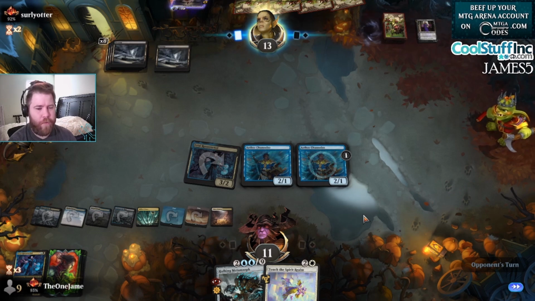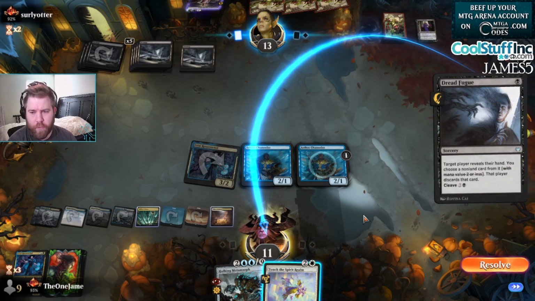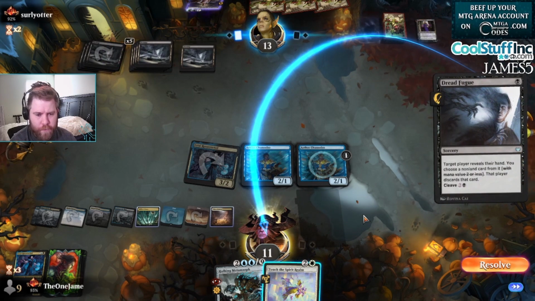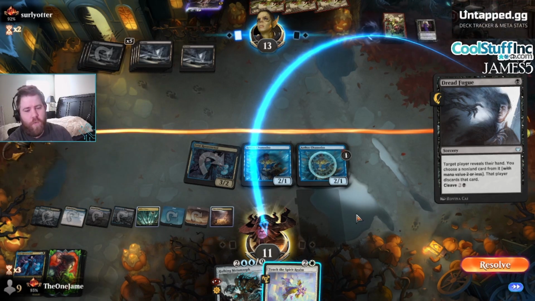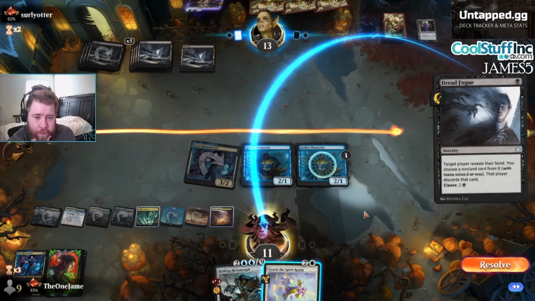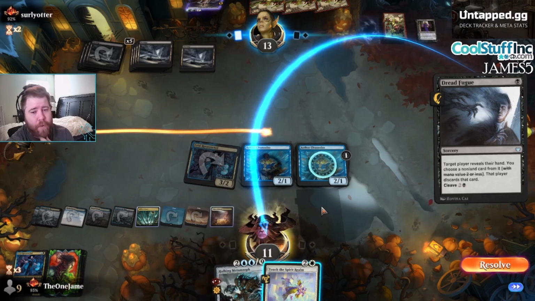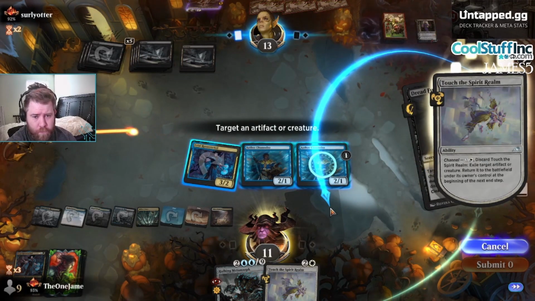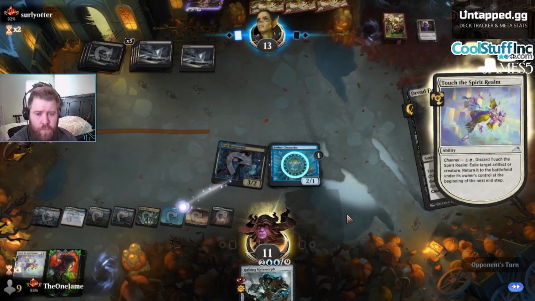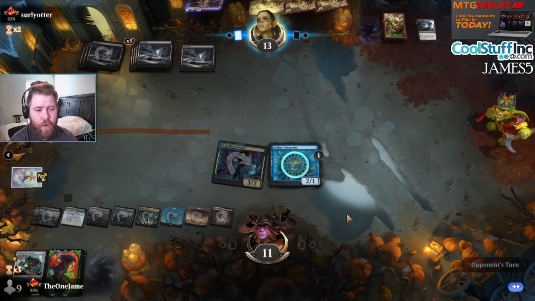Having enough mana to hardcast Hulking Metamorph is a different level of flood. I mean, I guess they also have 9 mana in play. Dread Fugue. Reveal the hand, choose a non-land card from it, that player discards it. Crap. So I need to use Touch the Spirit Realm now then. Well, I don't know which one to use it on. Because they're going to get rid of my Metamorph, so I might as well just use it on my Channeler, because it has more options. If they're going to go after my Metamorph anyway, I might as well make the decision for them, rather than them take my Touch the Spirit Realm.